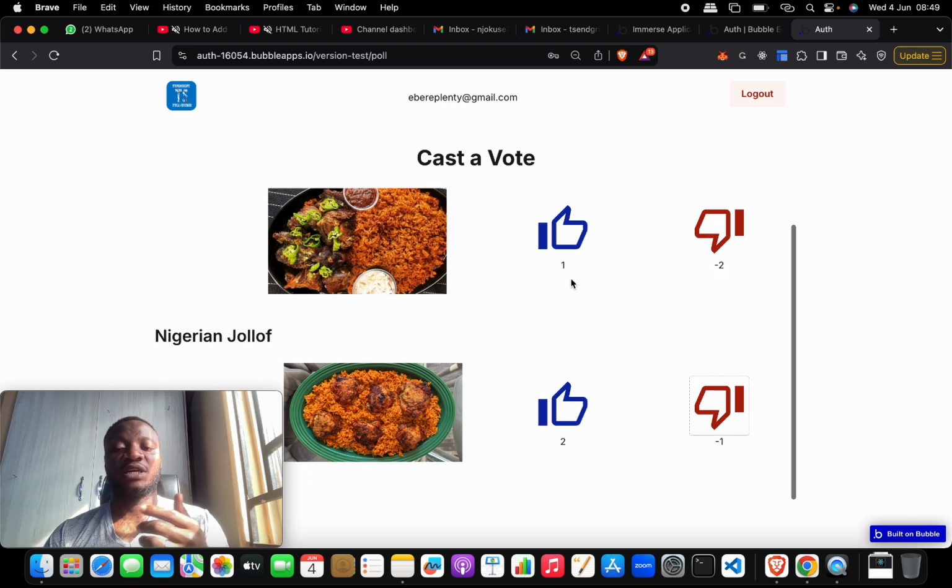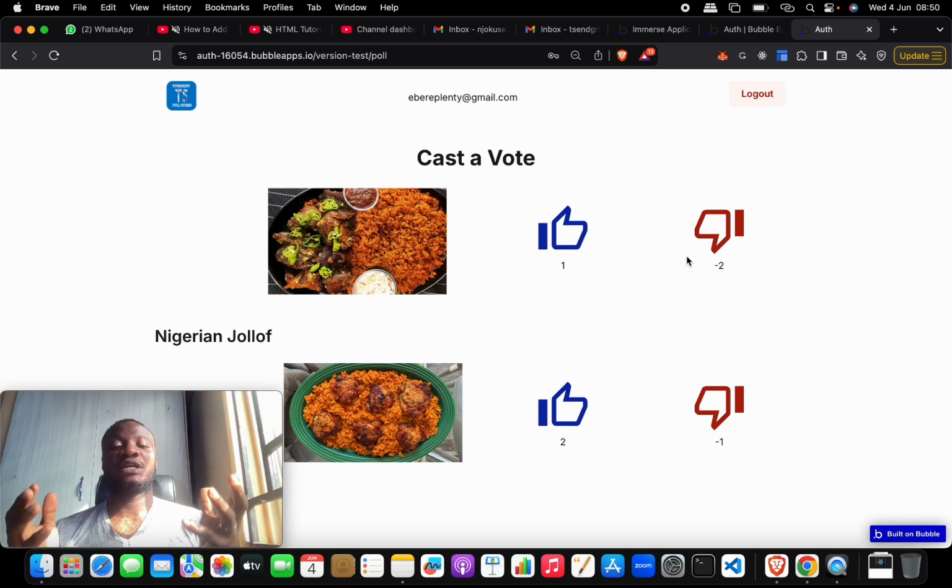So for example, here now, if you want to get the total vote for one person, you would need to do maybe a 1 minus 2. That'll give you a -1, which means that these people really lost votes, stuff like that. So instead of doing that, we can just use one vote and fix up everything.